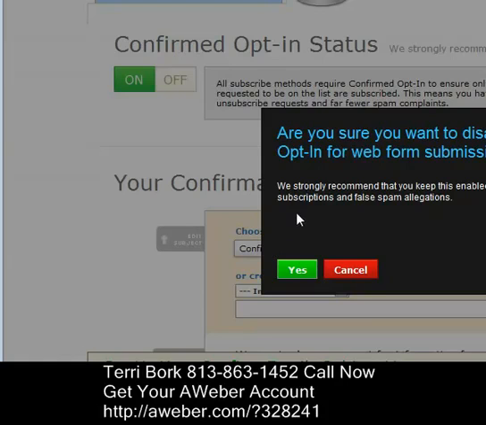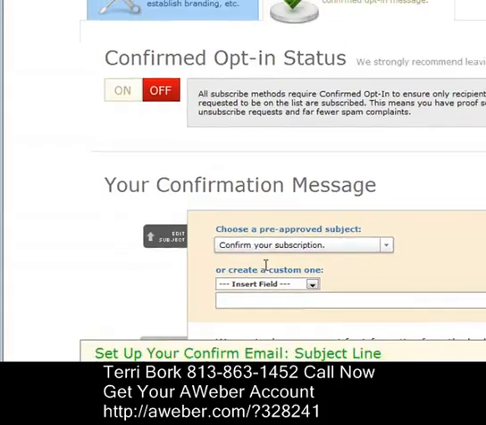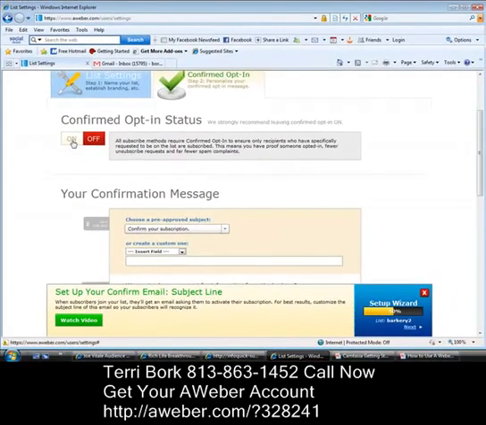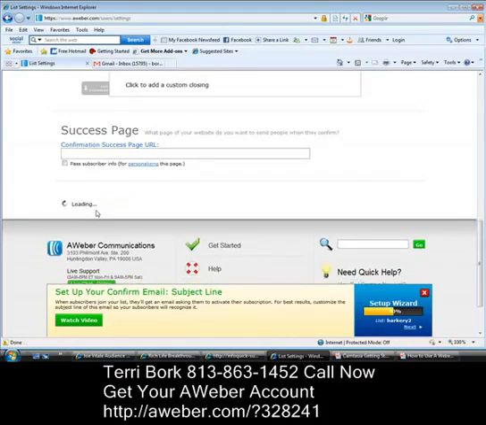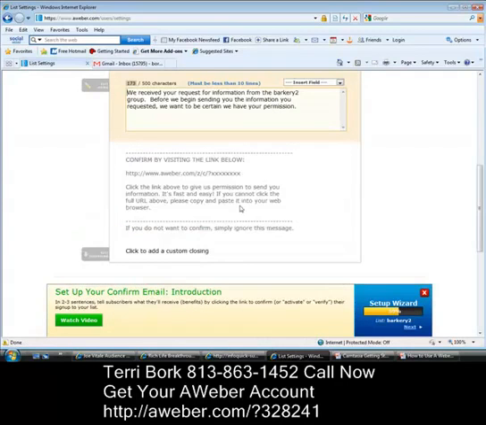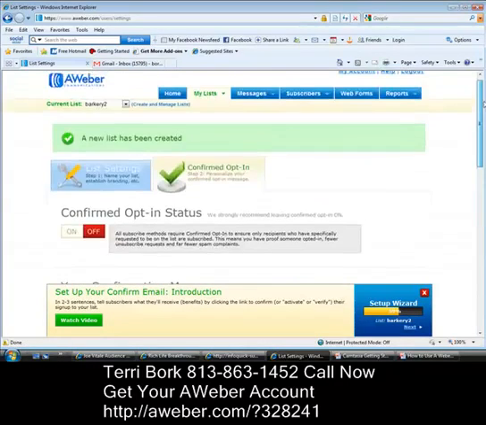So I want to say yes, I want to disable this form, so I'm going to click yes. You'll notice the green "on" turns to a red "off," and I am done with this page. I'm going to come down here and click Save List Settings. And you'll see that it is completely saved. It's just a single opt-in and we're good to go. My Barkery 2 has been created. So that's all that I wanted to share with you at this time on creating this list.